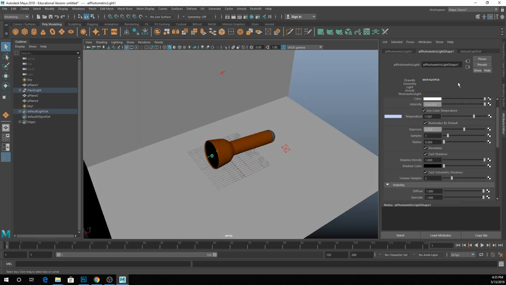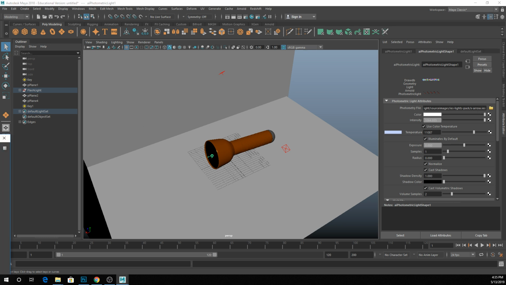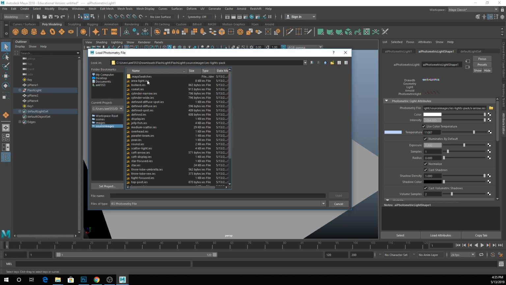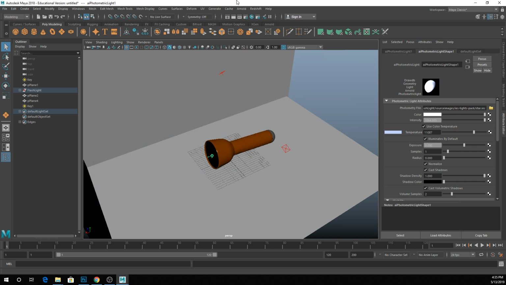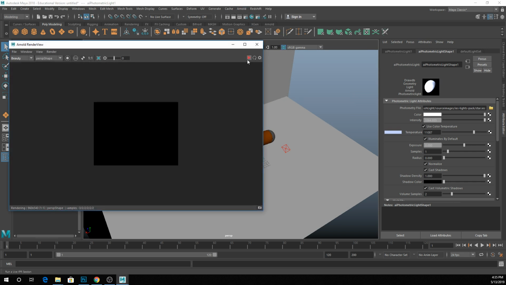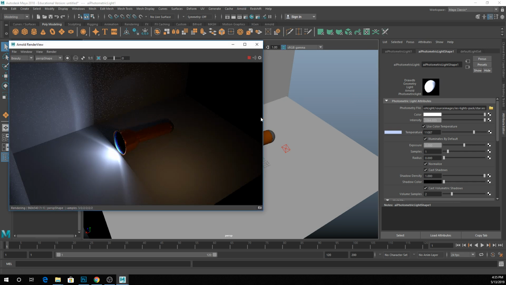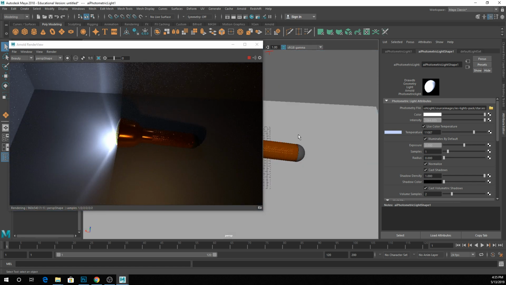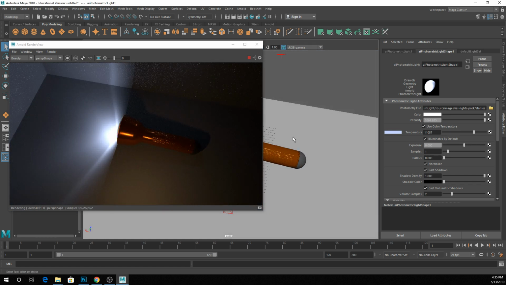Alright, so I'm just going to go grab another random IES light real quick. Sure, what the heck? Star, why not? I like playing with, oh god, that's horrible looking. Poor use of an IES light.